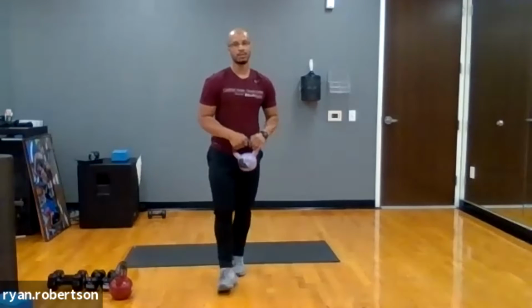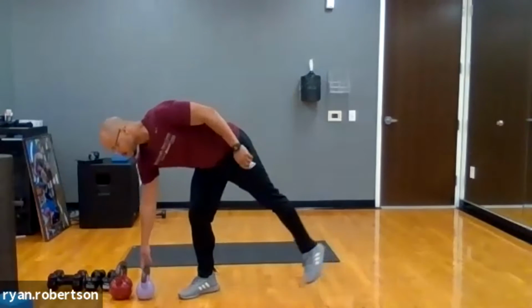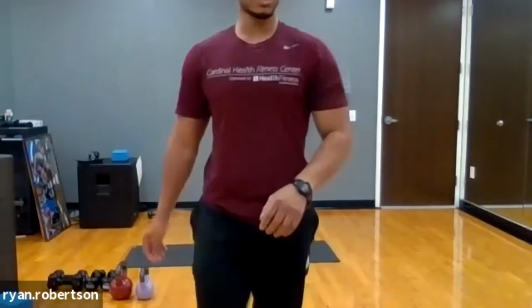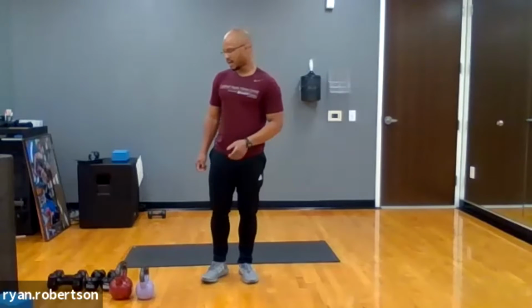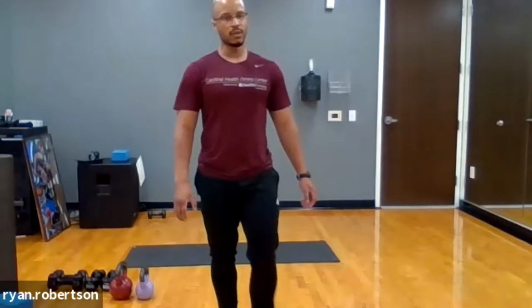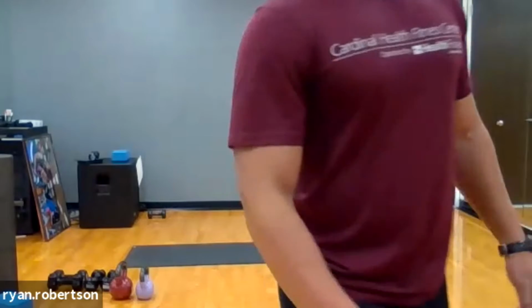There we go. Good. So we can put that weight down. We're going to grab two arm weights on this one. I'll make sure that I stop our clock just a little bit just so you can see. With our first one, we're going to hold our left arm, sorry, and go with that open curl. Holding this parallel to the ground as we go through it, and then we're going to switch up sides once we get done there.